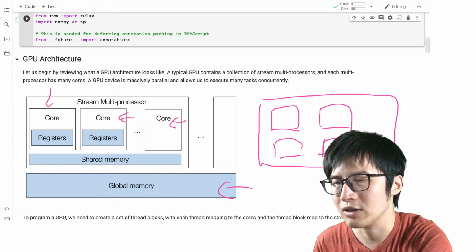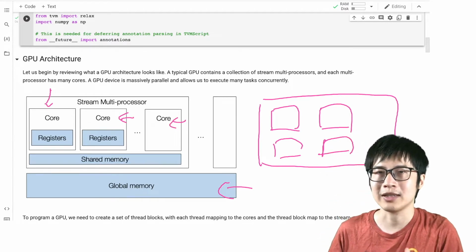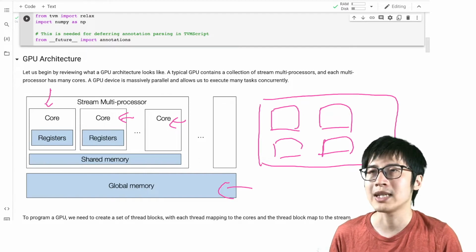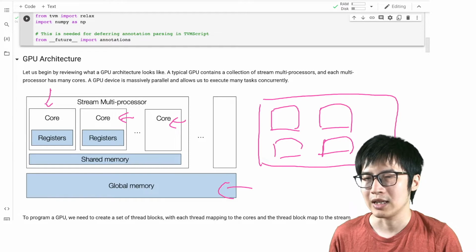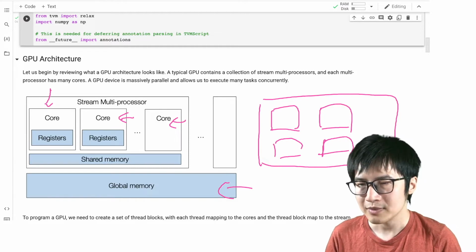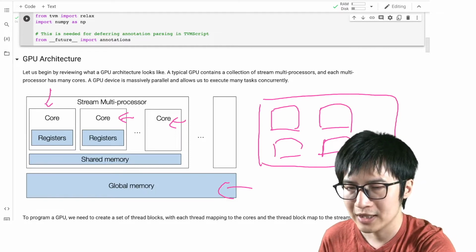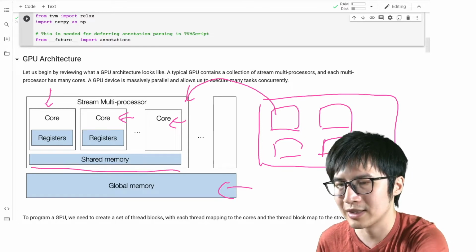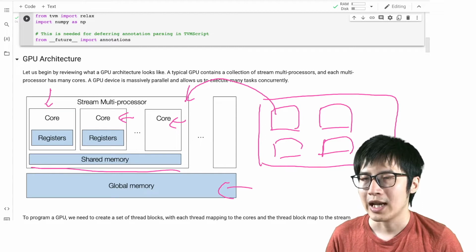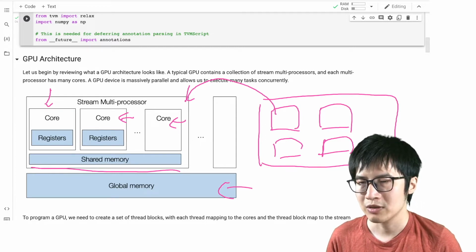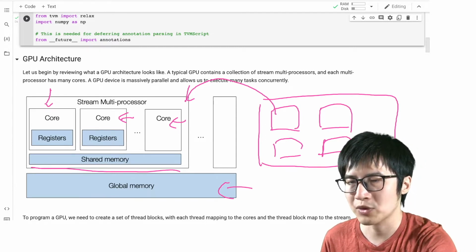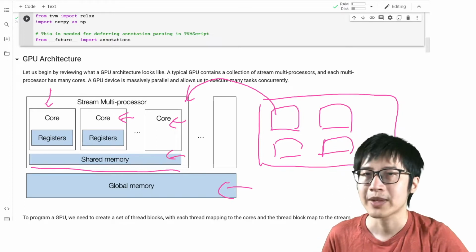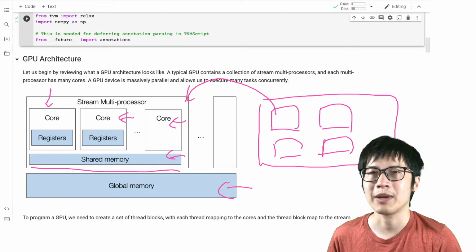In CUDA, they call them CUDA cores. Each can be viewed as an independent execution unit that allows us to execute computations on the respective cores. Effectively, each stream multiprocessor corresponds to this kind of global unit. Another interesting thing about GPUs is that within each stream multiprocessor, there is explicitly managed shared memory that can be accessed by all those cores.